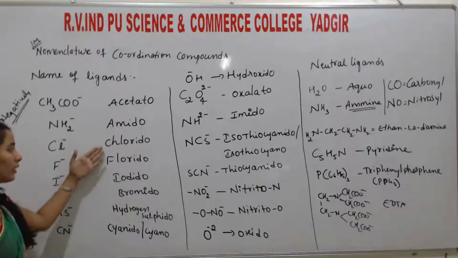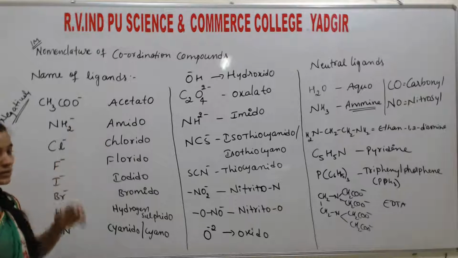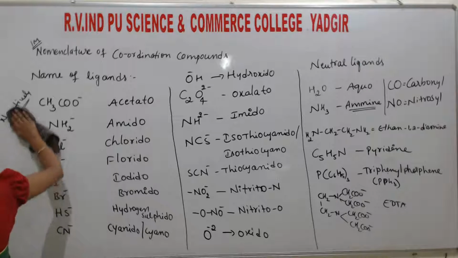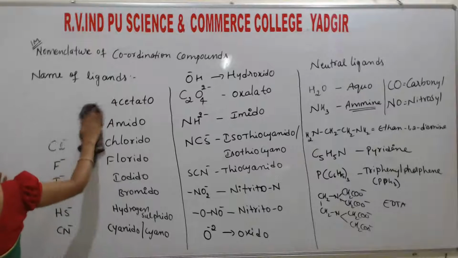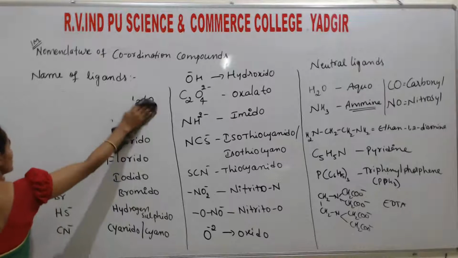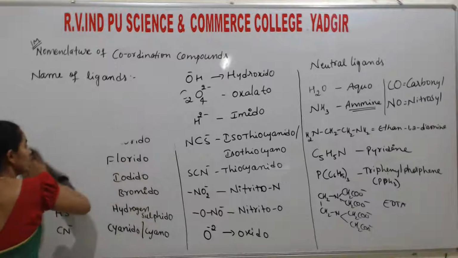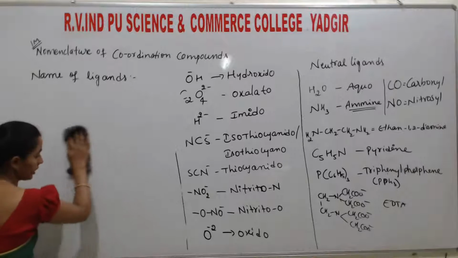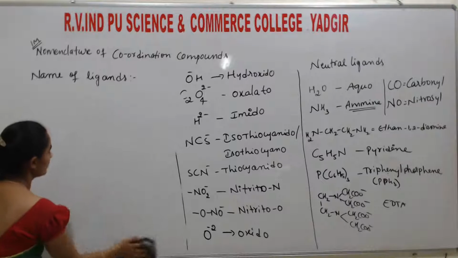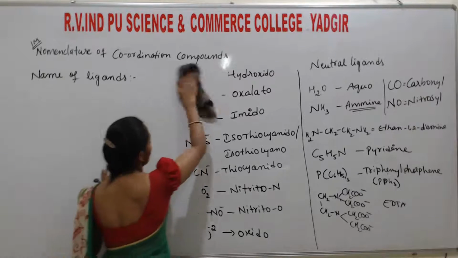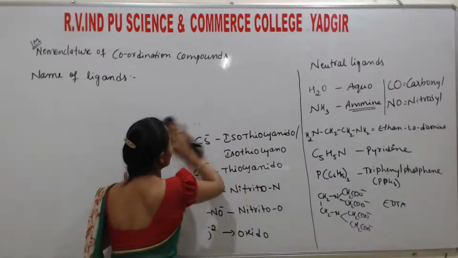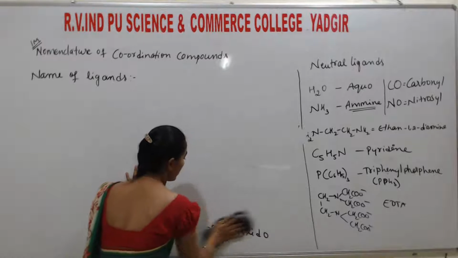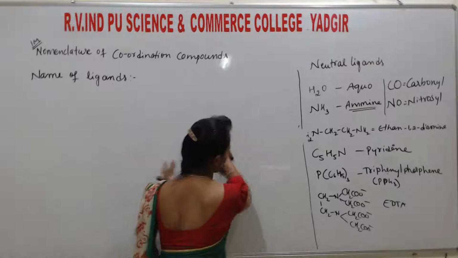Chloride, fluoride, iodide, they are named as chlorido, amido, oxido, like this. Okay, so this is all about ligands. Similarly, the name of the metal. This chart is very important to write the nomenclature, students. As I told you, please note down the table and keep it outside while naming the compounds. You compare while I am writing the name with this table, then you will easily understand.